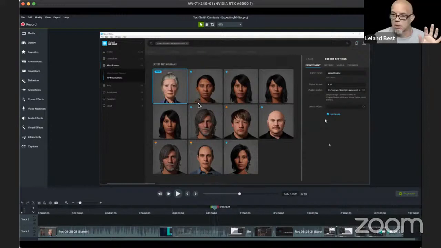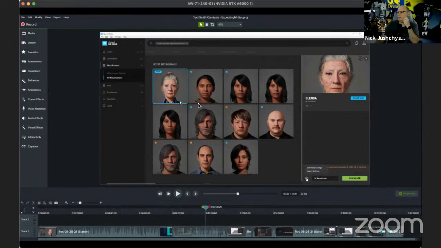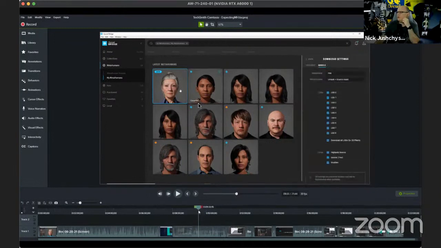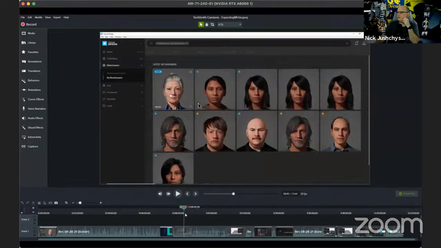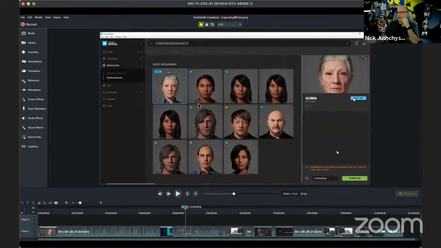Go ahead, Leland. Just a quick question, Nick. I'm right about where you're at, but I'm not seeing where you got the export settings from. I'm in my latest Metahuman in Quixel Bridge, but I don't see where you got to that menu off to the side. Click on one of your Metahumans to select it, and then you'll get this panel on the side. Oh, there it is, down at the bottom of that panel, the little cogwheel. Thank you, sir. Yeah, definitely. That's why we're here. When you first open Bridge, that panel's not showing. It doesn't show until you click on one of your Metahumans. Once you've done that, it loads up that panel, and that's where that cogwheel and all of that are set up.